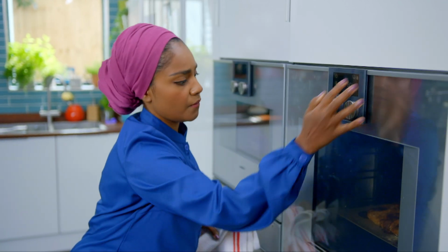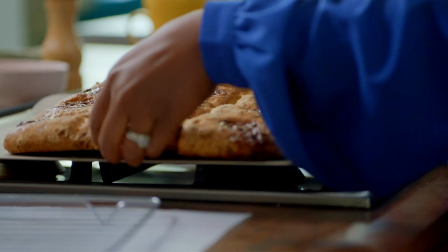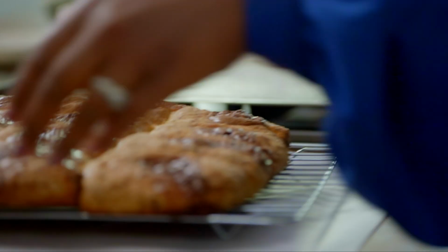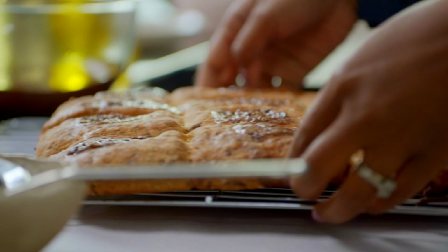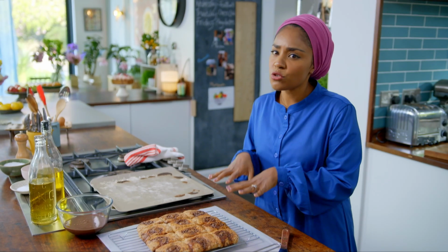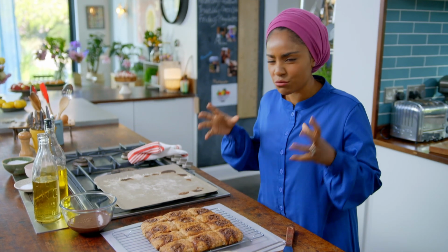Bake in a preheated oven at 200 for 30 minutes. When the half hour is up, transfer to a cooling rack and leave for another 10 minutes before it gets its final chocolatey flourish. I mean, it's already packed with chocolate, but I want to add more. I want to make it really special.